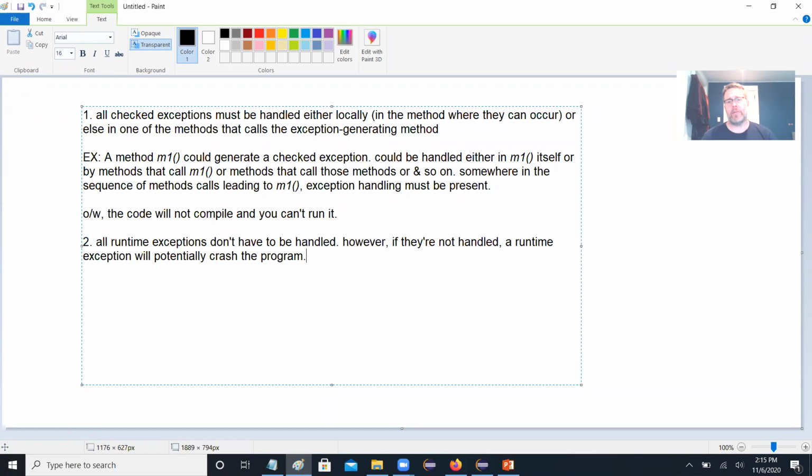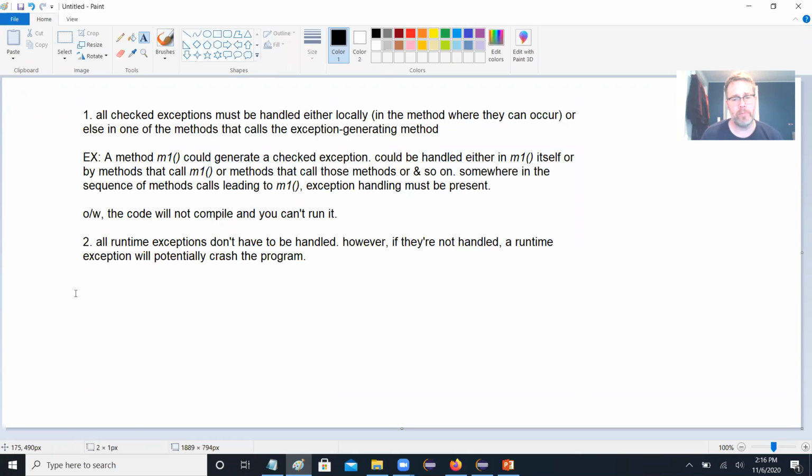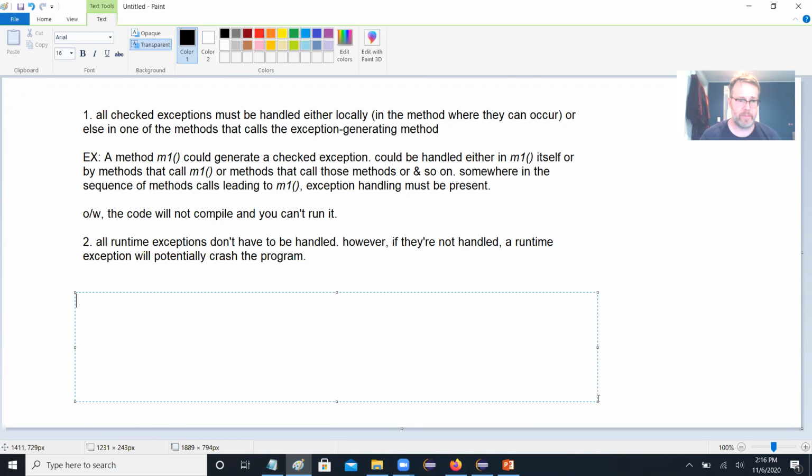All right. Now, there's a whole thing in Java about which exceptions are runtime and which exceptions are checked and why it's a big hassle and why it isn't.